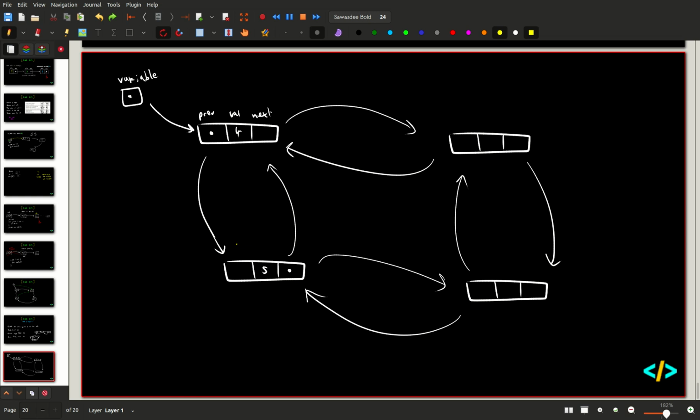When it comes to inserting at the quote-unquote end of the list, you can just go to the first one, prev, insert, and then next. So it makes it possible to insert in constant time at the end of a list. That's the only benefit I can think of off the top of my head with a doubly linked list. Instead of having to loop all the way to the end, you can just insert in constant time at the end.